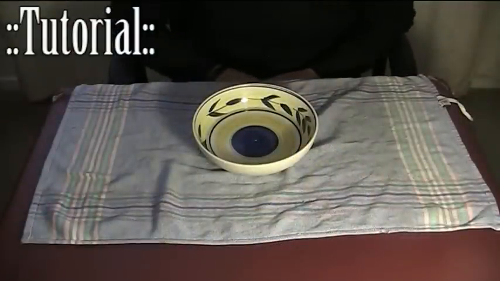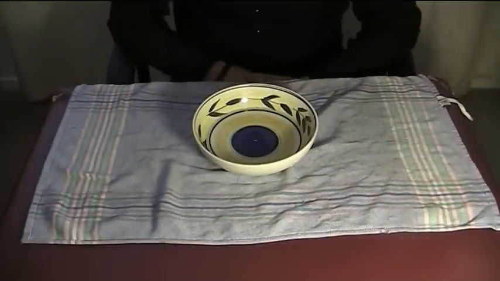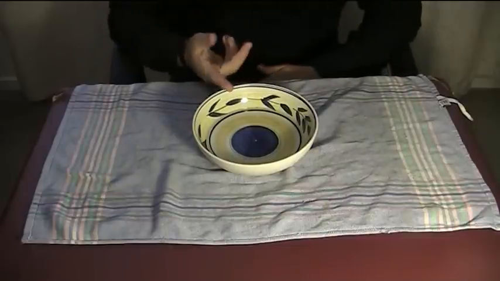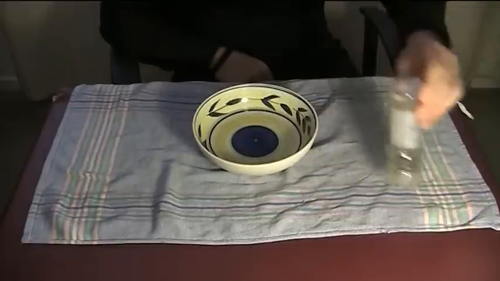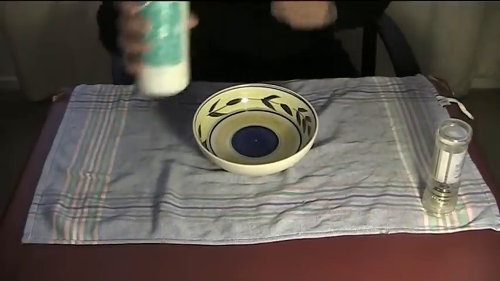Okay guys, so welcome to the tutorial for Pepper and Water. For this magic trick, you're going to need 3 different props. Obviously, you're going to need your bowl with your water in it. You're obviously going to need some pepper. But the secret for this magic trick, believe it or not, is actually dishwashing liquid.